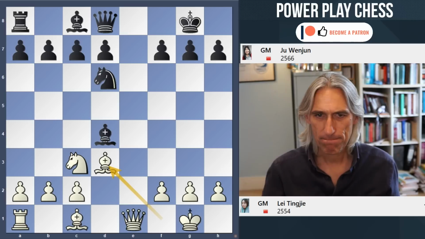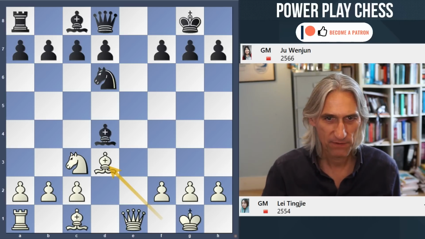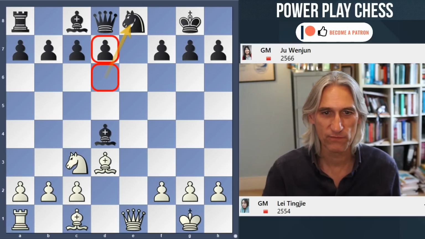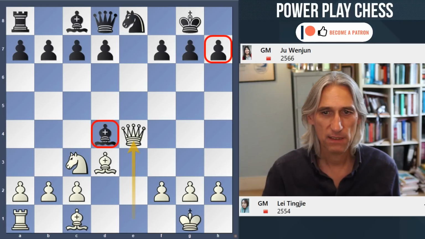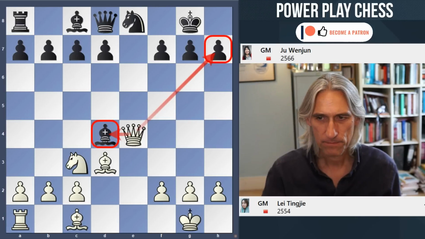I mean, let me just illustrate the potential problems that black has if black tries to sort things out, moving the knight, and then you want to move this pawn out. White has queen e4, attacking the pawn and attacking the bishop. So you can see that bishop on d4 potentially loose.